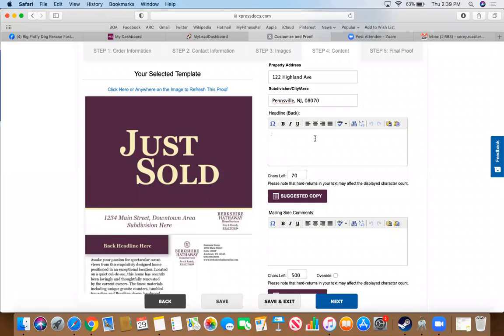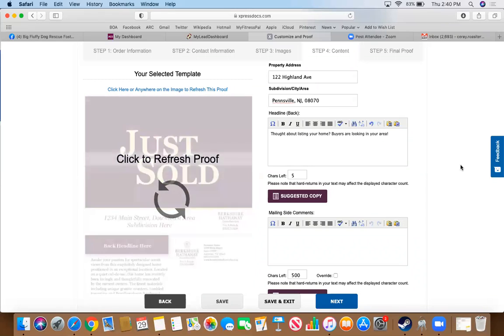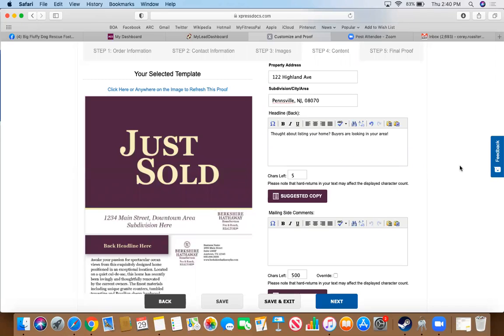But pretty simple, you know, it's obviously a just sold card. So you can say something like, thought about listing your home? Buyers are looking in your area. Again, this is a headline, so you don't want it to be lengthy. You could literally just have it say just sold, again, up to you.